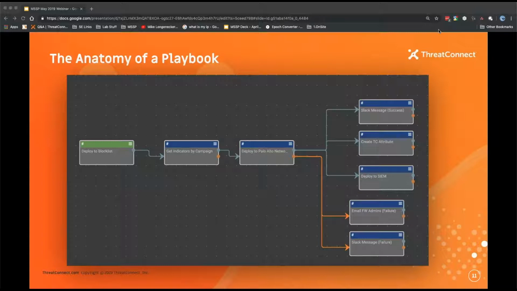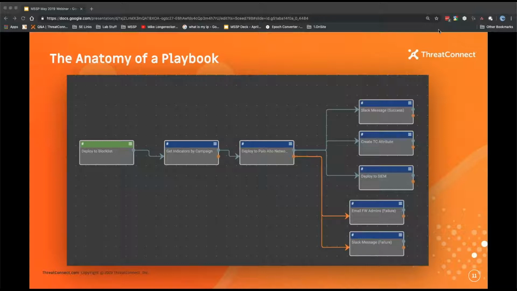We can also have that some form of communication added to the campaign in the form of an attribute. So an attribute in ThreatConnect terms is going to be something that is providing additional context for an indicator or group, but it doesn't necessarily map to our data model. So it's something that's still going to be valuable information, but it isn't considered an indicator or group, but we can add it as an attribute.